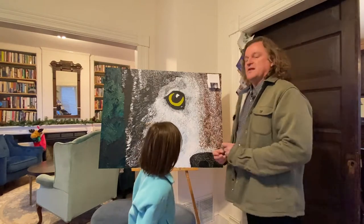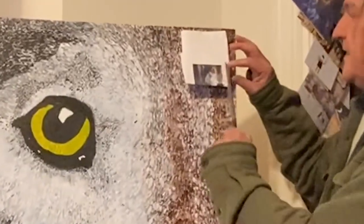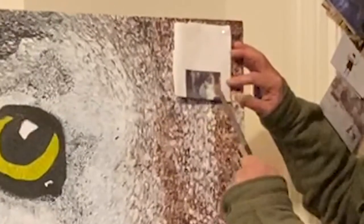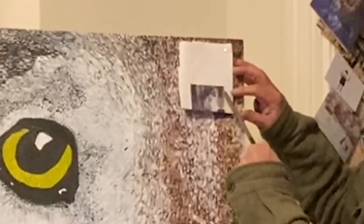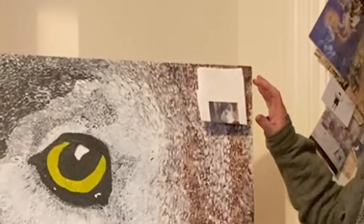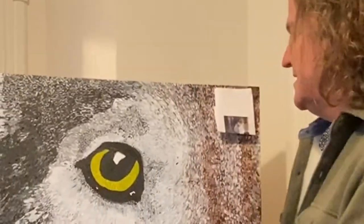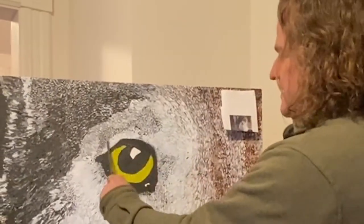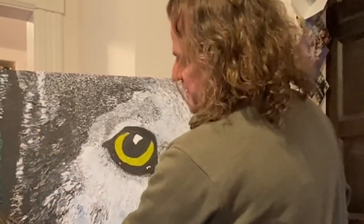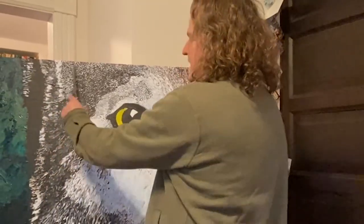Yes. So, let's walk through what we're doing here, because I think it's important. If you notice here, I have taken the original idea photo and I have brought it roughly to the proportions of the painting, and that's going to aid me now in putting the finishing touches. What I would like to do is try to get a little more realism. I got to finish this part off here with some brushing of white across. And overall now I'm just going to try to put depth and texture into it. And then it should be done.